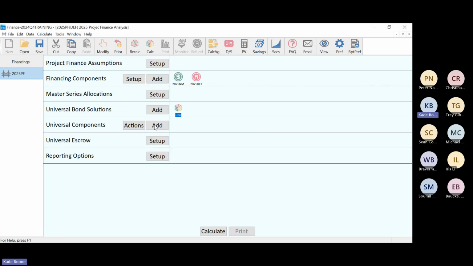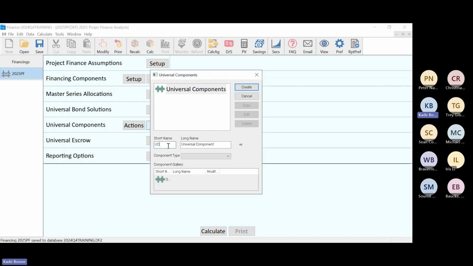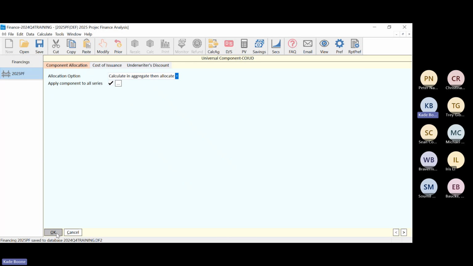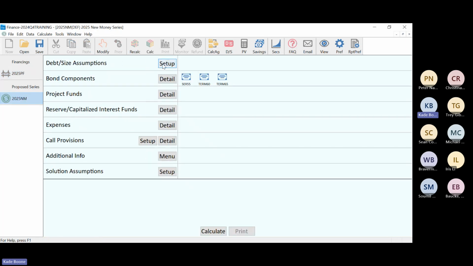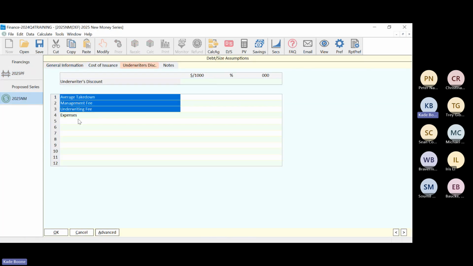Universal components, add. So we may have issuance expense. So this is where, I was going to do this to make it easier.